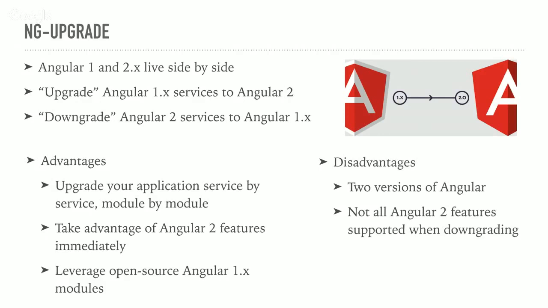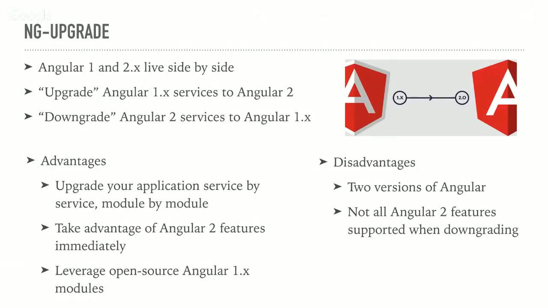So you can upgrade service by service, module by module, and take advantage of the Angular 2 features immediately. This also has a huge advantage in the fact that all those modules that are out there for Angular 1 can still be used in Angular 2. You can take something that hasn't been updated for Angular 2 already, pull it in, and then run it through the upgrade process and have an Angular 1 module available in your Angular 2 code. Very handy. Has some disadvantages, though.